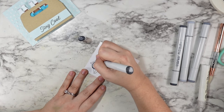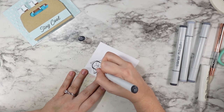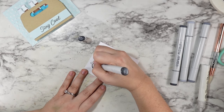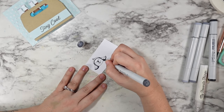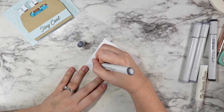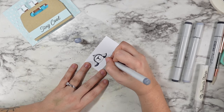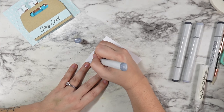For the penguin, I went in again with cool gray markers — I wanted to keep the same tones throughout. I started with C9, adding shading to the bottom of his little flippers, his little butt, and in between his eyes, then blended that out with C7. Then I came in with C5 to bring some highlight, leaving just an extra little sliver on the very top of the head because I really wanted it to stand out against his little bum.